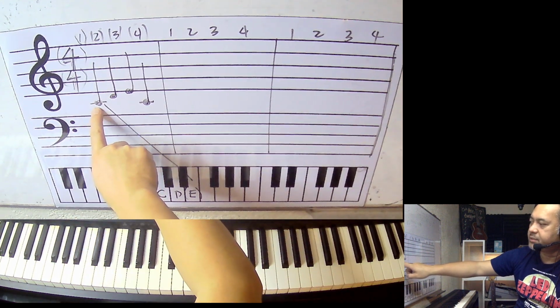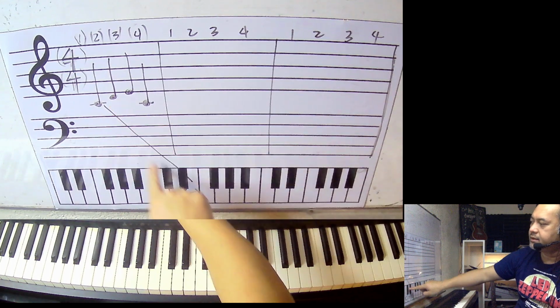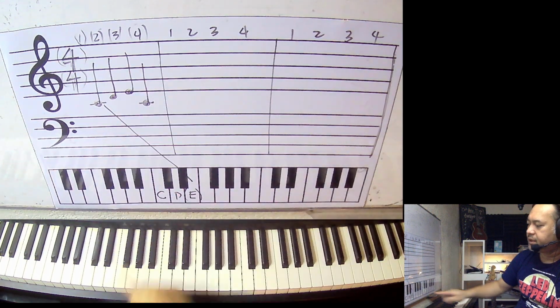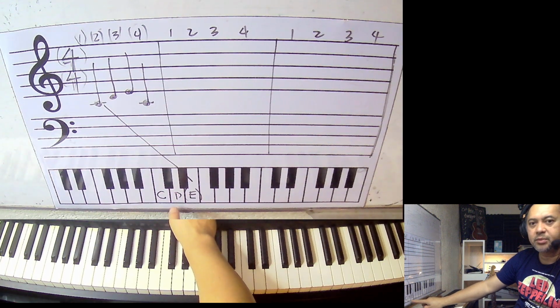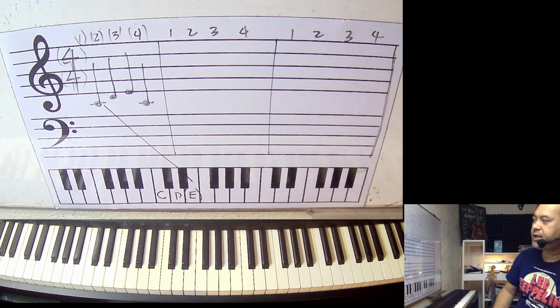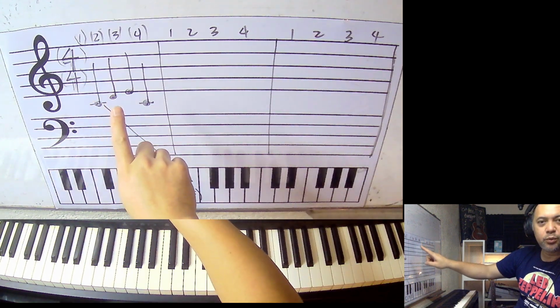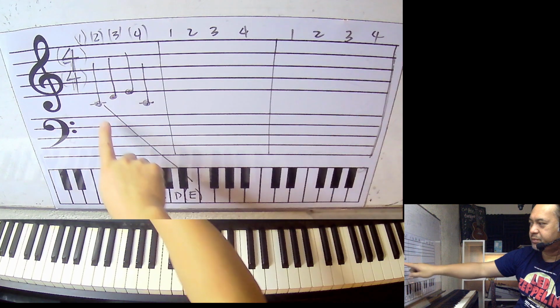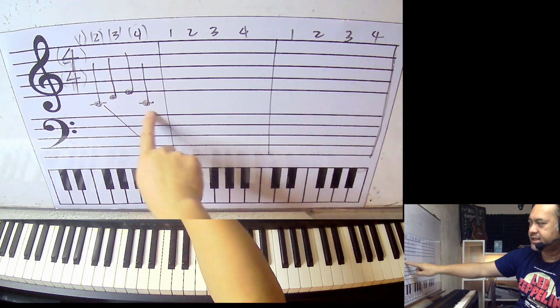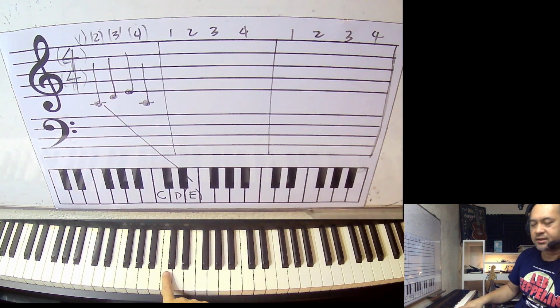So if you see this, notice that this is middle C, this is D, and this is E. It's stepping up. And these are the notes on the keyboards, right? So what you can do here, let's try it with 1 finger for now. Any finger that you like. You play C, D, E, C. So it'll sound like this. C, D, E, C. Right?